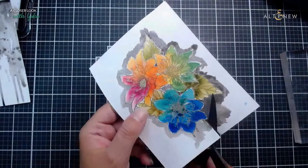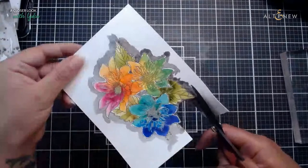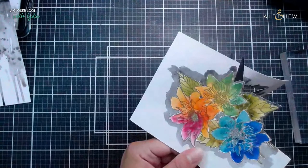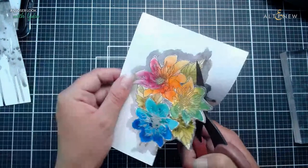Now, because we've left that black there, I don't need to go up to the edges, which is my favorite way to fussy cut. I mean, I like fussy cutting, I do, but I don't like it when you have to go right up to the image because it takes so much time. As you can see, I'm kind of moving my paper more than I'm moving my scissors. My scissors kind of stay in the same orientation, maybe a little bit of wiggling, but mostly it's the paper moving around that's doing most of the hard work.